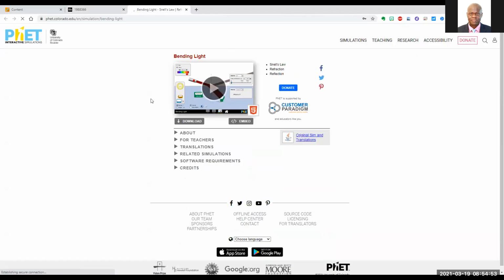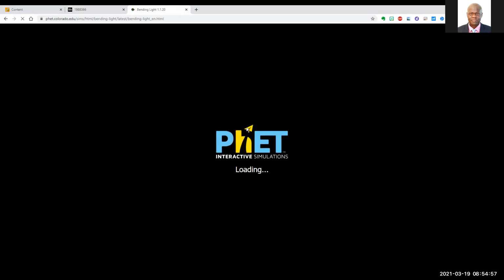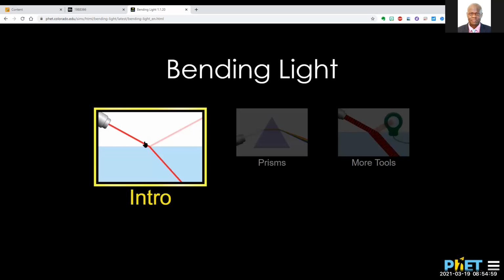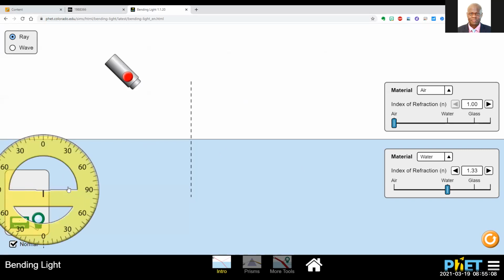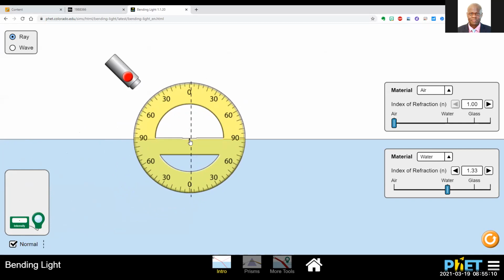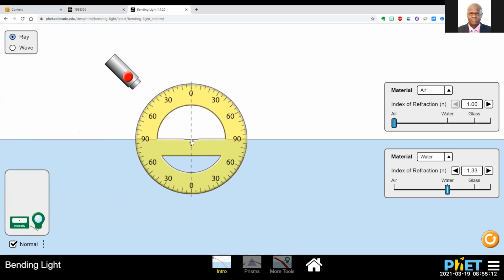So the bending light simulation, and select intro. This takes you to this familiar interface, and then you grab your protractor and align it with the normal line. 0 should line up with the normal line, and 90 degrees should line up with the boundary.